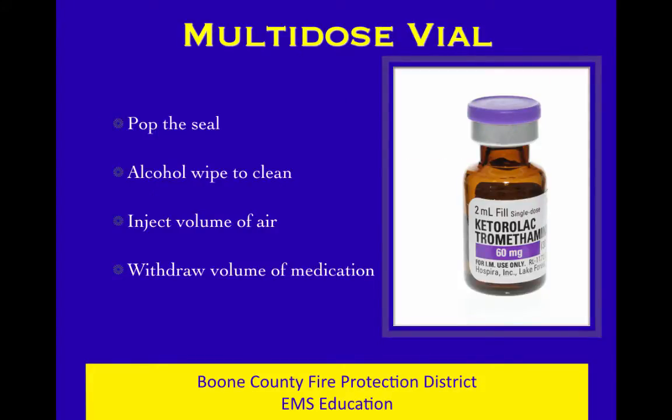A lot of stuff comes in a multi-dose vial. These have a cap on them and the colors may change, but in this case we have a little Toradol in a nice little multi-dose vial with a purple cap. You pop that little purple cap off, pop that seal off, alcohol wipe that top just to add a little bit more asepsis to the process, and then you decide how much you need to get out of there. If it's one cc you need to withdraw, then you're going to add one cc of air — pull up one cc of air in your syringe, flip the vial upside down, inject the air into it, and then withdraw the medication. It's almost a motor skill completely and you just kind of get used to dealing with drawing things out of multi-dose vials.